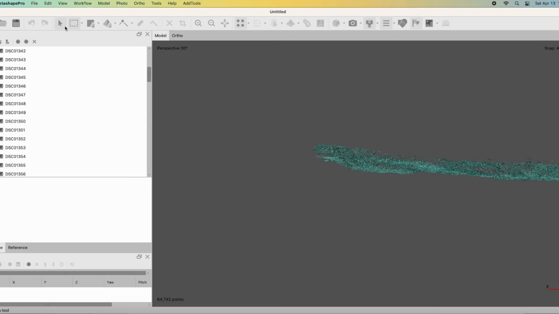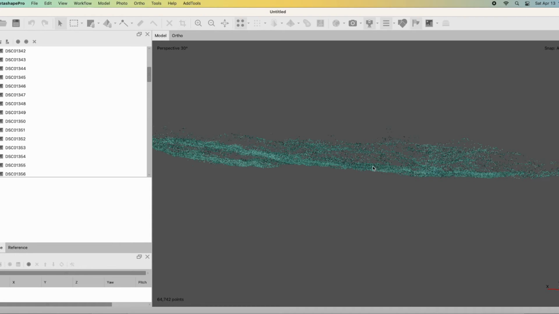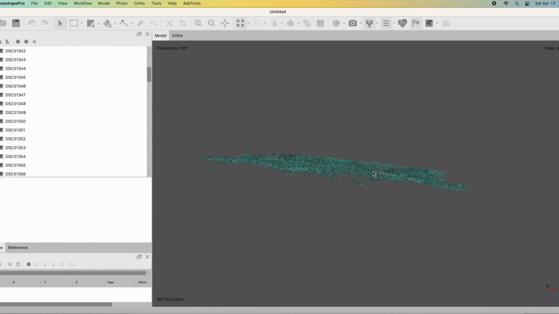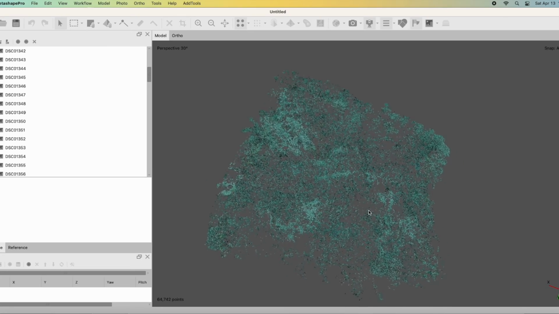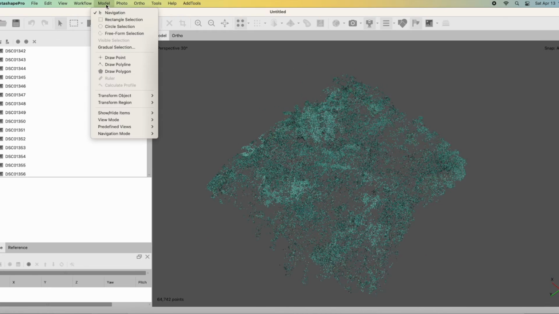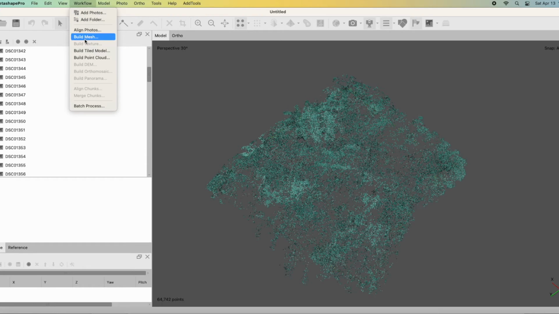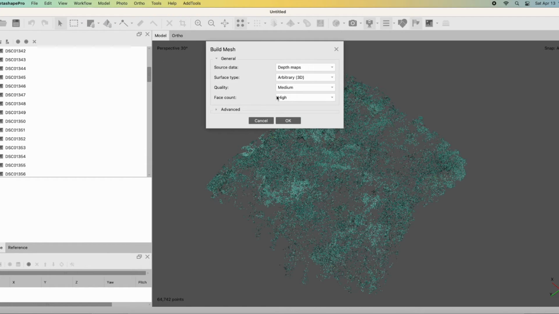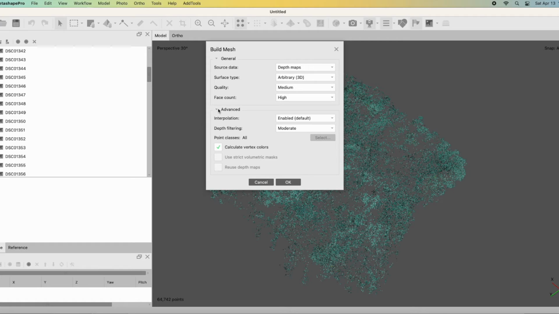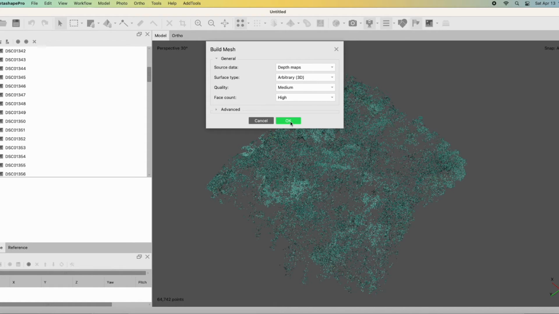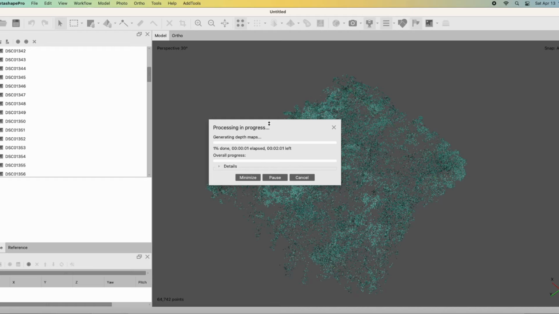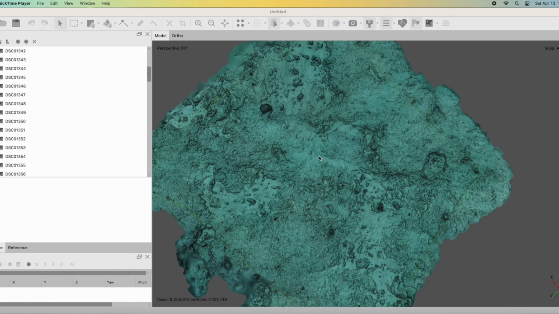So now we're trying to build that mesh, which I like to think of as kind of like a skin over the skeleton, right? So you have all this sparse point cloud, you have all of these points, and now we're trying to put this extra layer on top of that to give us a really accurate view, kind of fill in all of these gaps and have it be something that's solid, that you can look at on this 3D plane. So we're going to click Build Mesh. Here, I typically just keep it with all of the stock settings that come up. This part usually takes the longest, but I just kind of accelerated through.